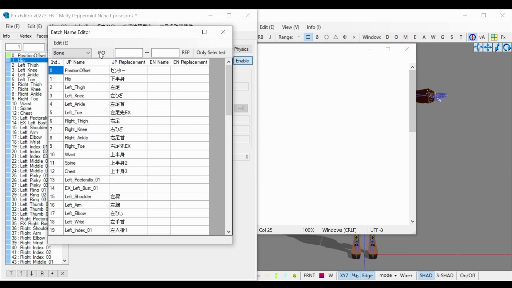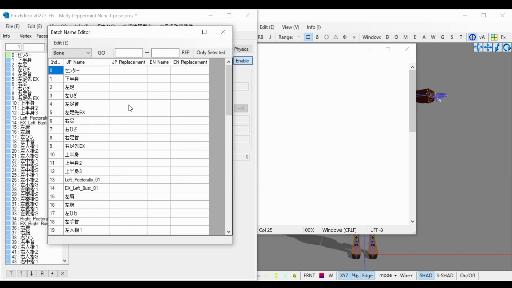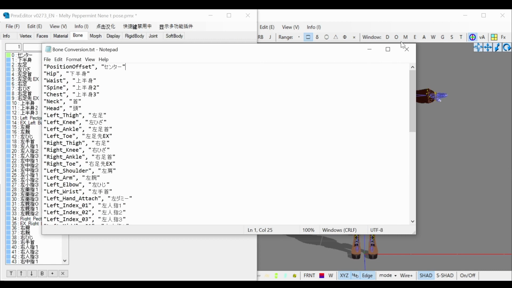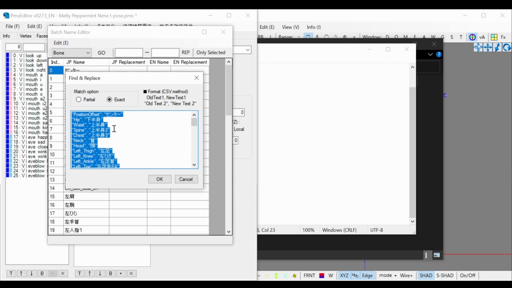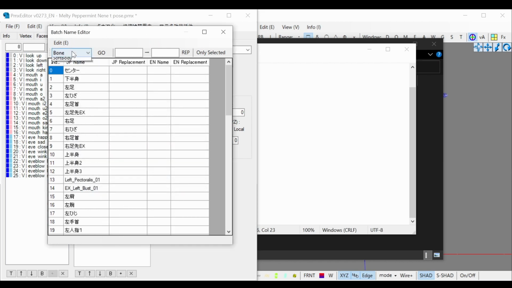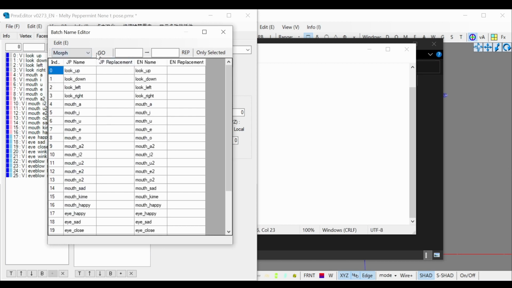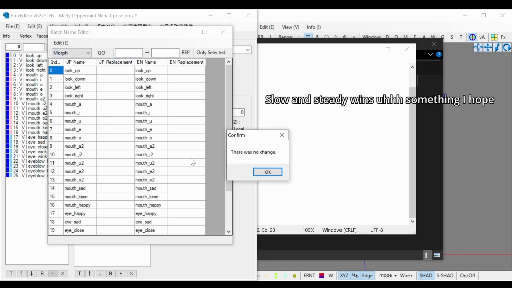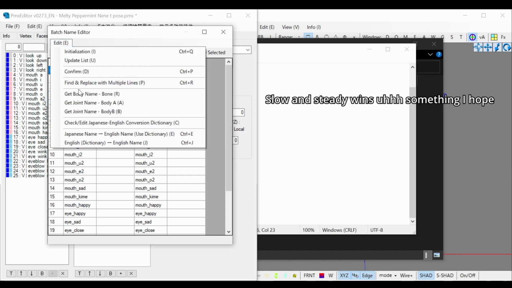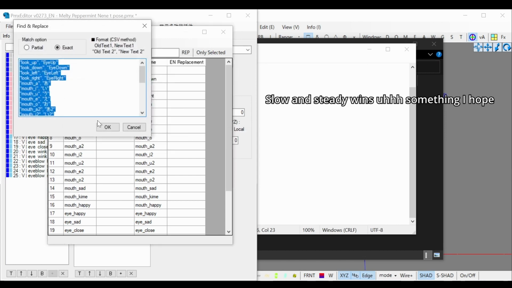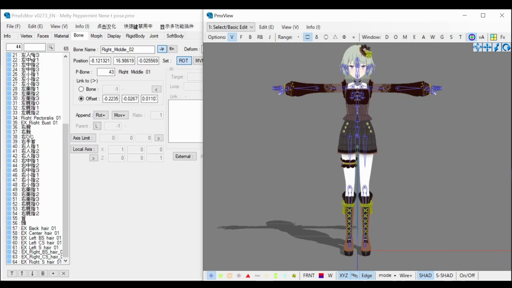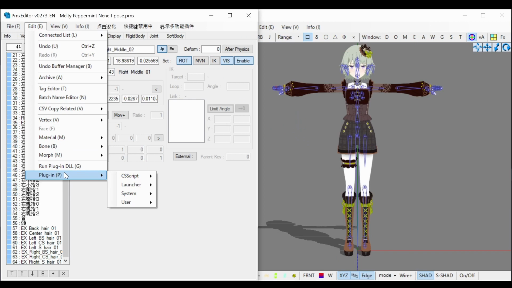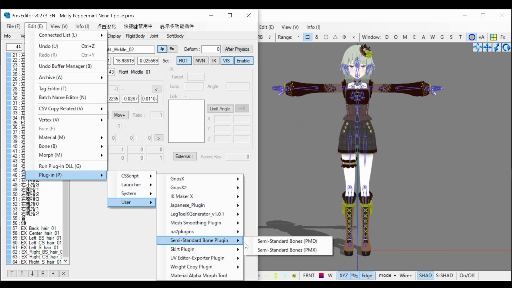Okay, go. And repeat the process for the morphs. And now I can run the semi-standard bones plugin.